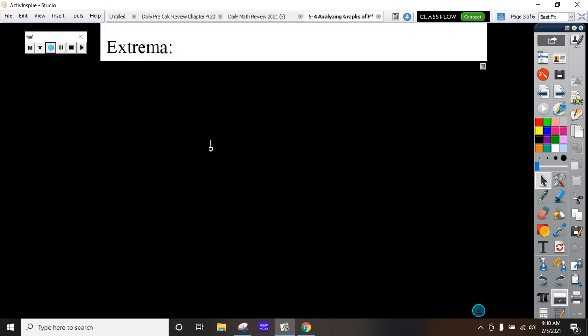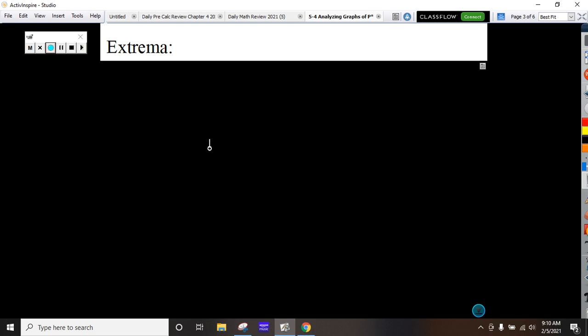So now we're going to talk about those new words, the extrema. I mentioned the turning points of the graph when I was talking on the last slide. So wherever the graph turns, it creates something called an extrema. That's just a change in the graph. So your graph could be increasing and then stops increasing, it turns and starts decreasing, or it goes up and then it turns and goes down. That creates an extrema, or down to up. So whenever the graph turns, it creates a type of extrema.